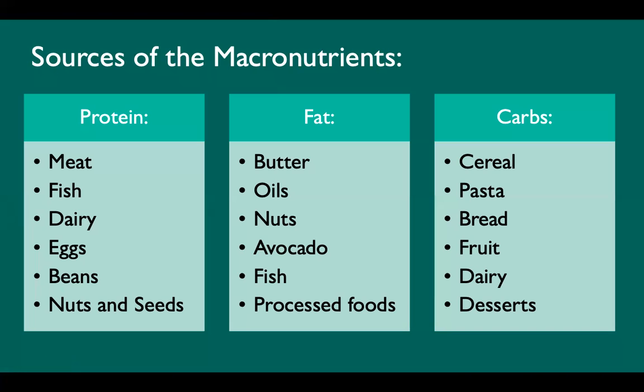What I'm trying to get at is not all foods are only one of the macronutrients. Sometimes foods can be two of the macronutrients or even all three. For example, pizza. You have the crust that counts as a carb, the cheese that counts as a protein, and then depending on what you put on your pizza, if you put pepperoni on it, the pepperoni would count both as a protein source and a fat source. And same with sausage. It would count as a fat source and a protein source as well. Just to give you an idea.